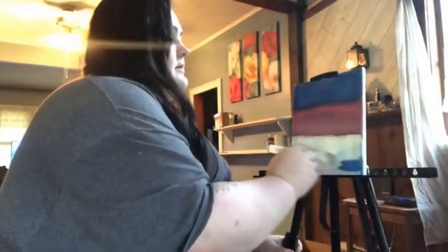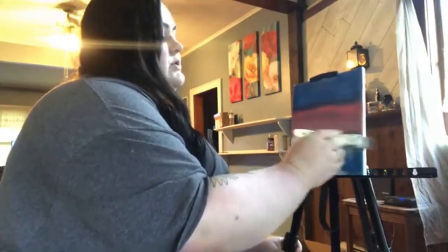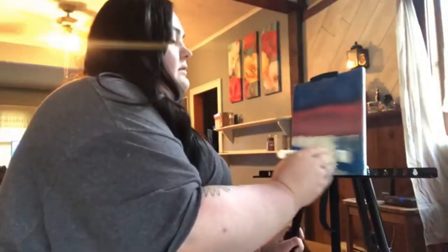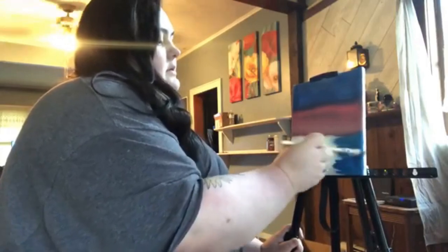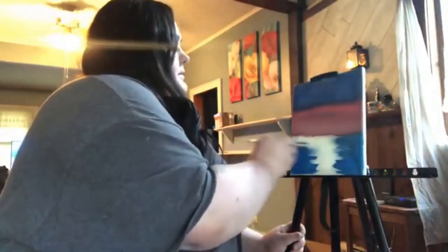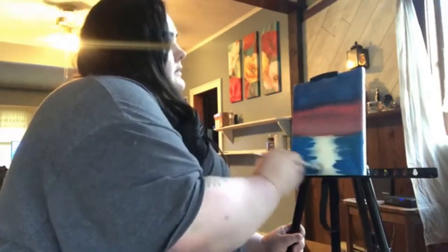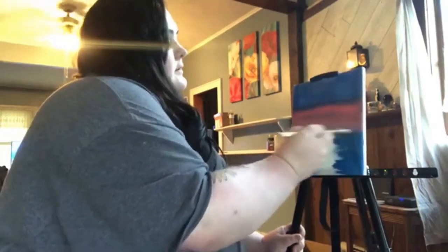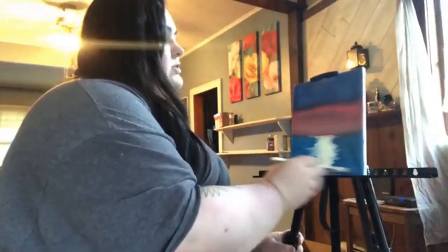Go down here. He said out to in. Okay. And it looks like he's reaching this pink. So I'm just going to go out to in and I'm going to touch the pink. Is he using the same brush? His colors are not blending like mine. Out to in. Okay. I'm gonna have to add white to this one too. I feel like this whole video is just me trying to catch up with what's going on. Does he go across? It looks like he goes across the bottom. I'm just gonna do it lightly and see what happens.